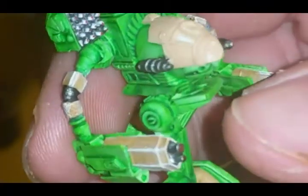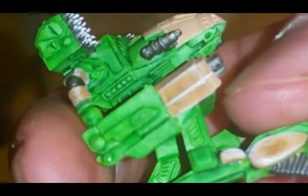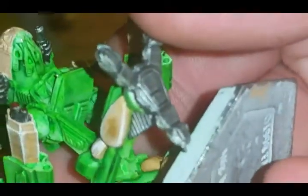Alrighty, time for a little more dry brushing. Now, before I get too far into it, I want you to see what this hood looks like. You'll notice I've gotten in there on the cockpit, and that's okay. I've left a lot of this underside of that green because I want that shade to stay in there. And then once we do that, we'll dry brush the calves and the knee joint there.